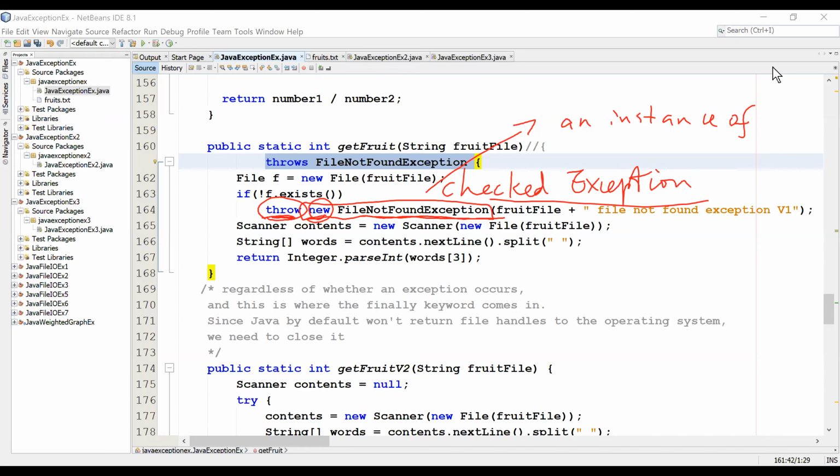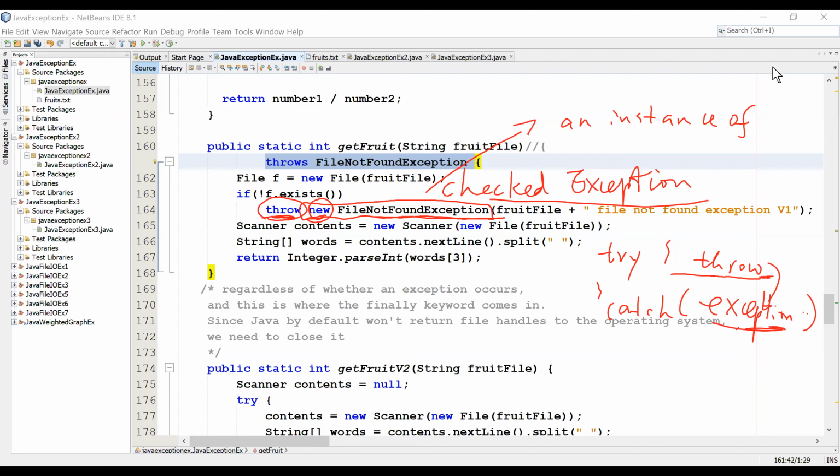So that when you have the corresponding try-catch block, because you catch some exception, and how do you catch? It's somewhere here, throws.